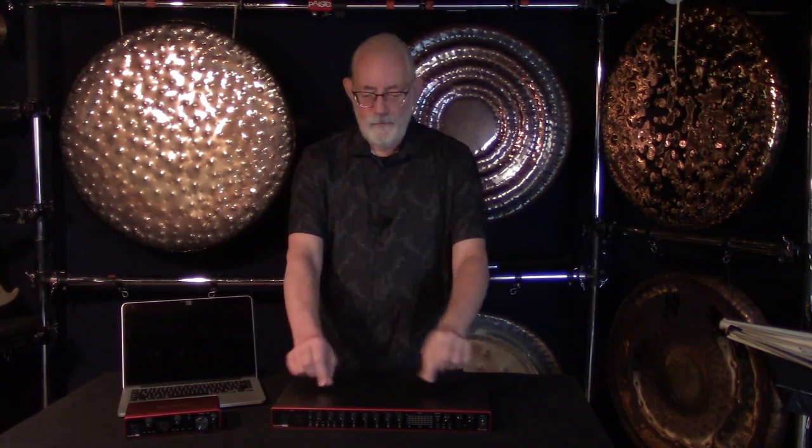So at its most basic, number one, just start with a self-contained digital recorder. $100 up to like $500. Put it on a stand, either a mic stand or a little desk stand, or even just set it on a chair. Hit record, play, record your stuff. You could plug headphones into it and listen back and see how it sounds. If you want to process it, then take the SD card, pop it into your computer, and transfer your tracks there to process. And everybody has a computer nowadays that's probably capable of having some sort of audio program if it doesn't already have one.